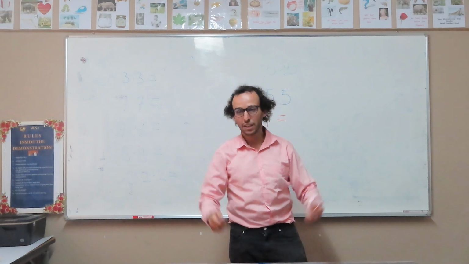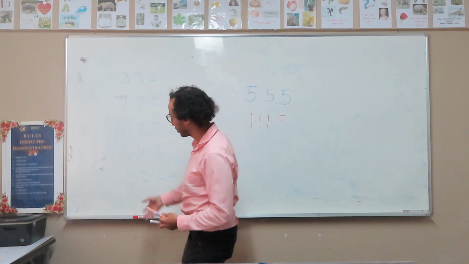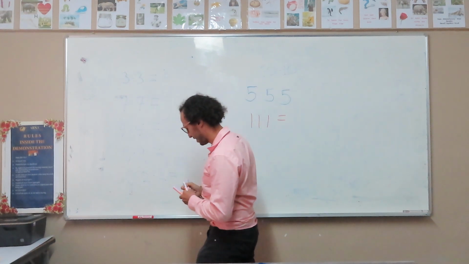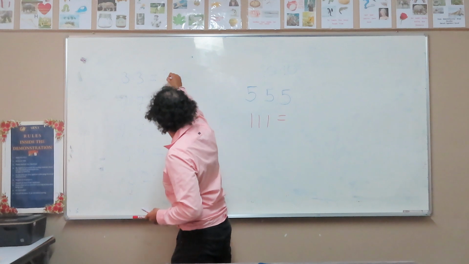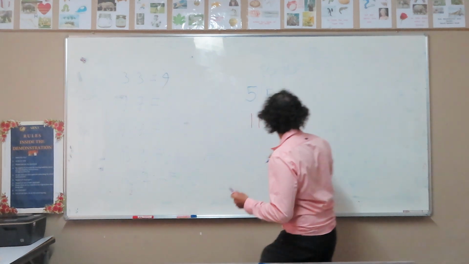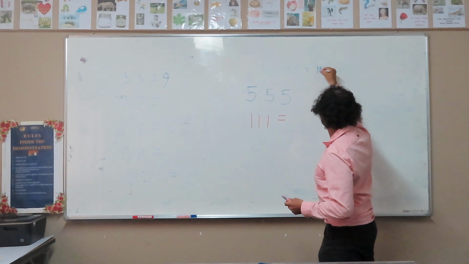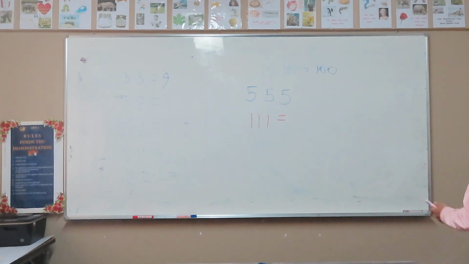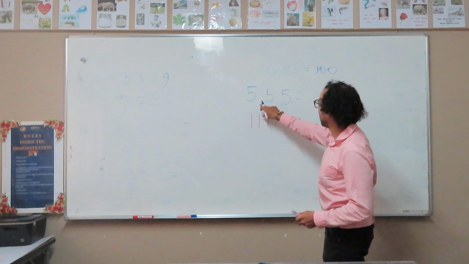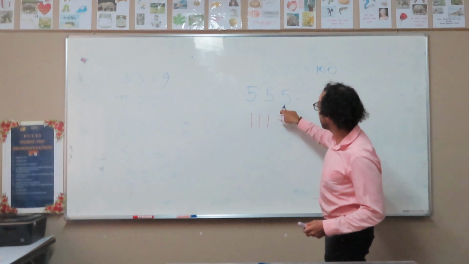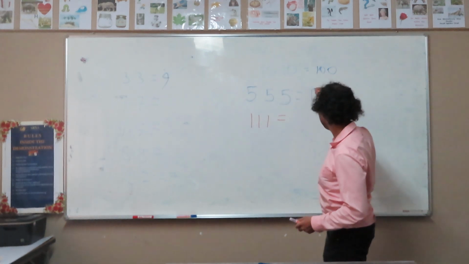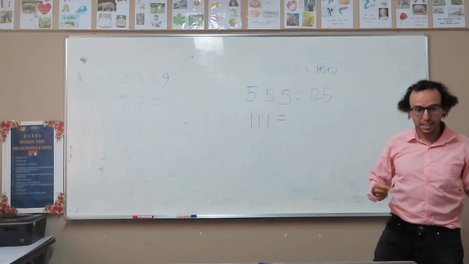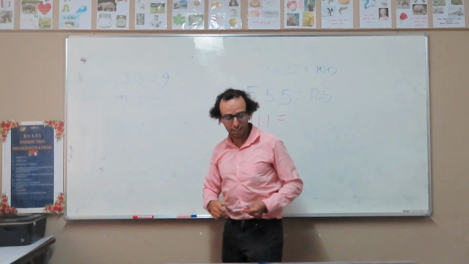I give each a marker. They run to the board. So this is for group A. They need to answer it. So it's just a simple game. And then those students run back and give the marker to someone else. That person runs. 5 multiplied by 5 is 25, multiplied by 5 is 125, and then they run to the next students. So a simple game to start the class.